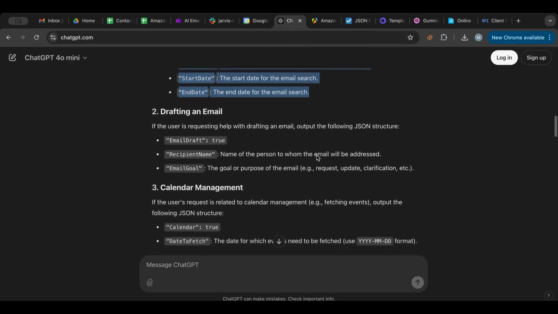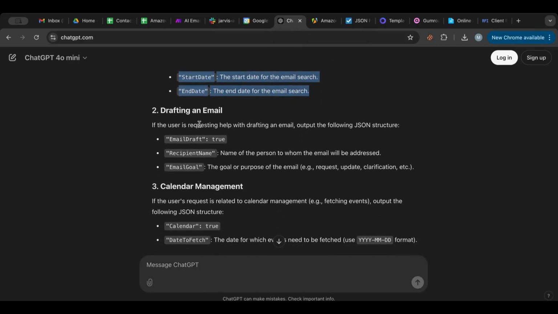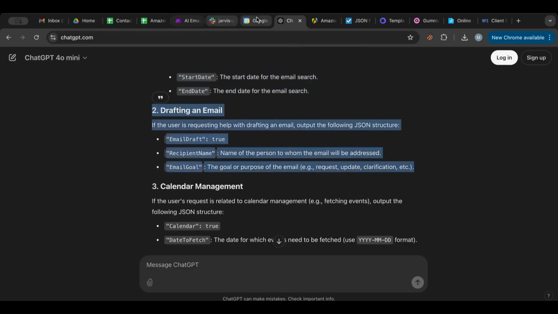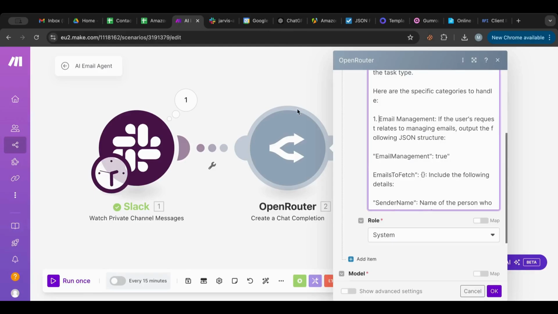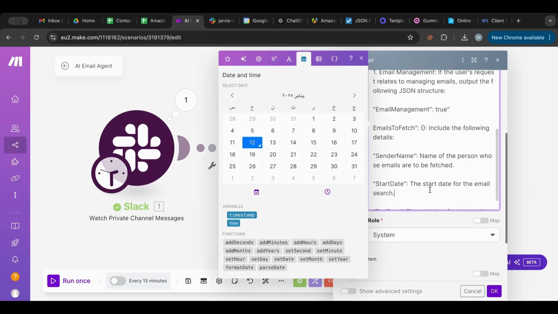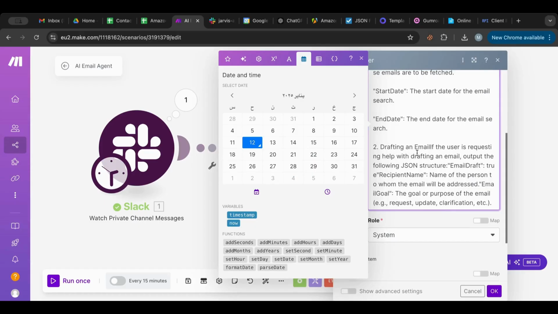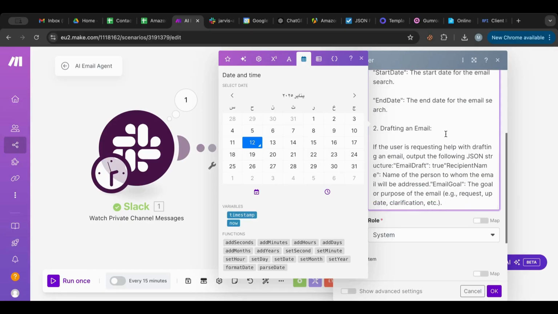So drafting an email. If the user requests drafting an email, I'm going to take this and go right back, and I'm going to say, drafting an email is the second case. So if the user is requesting help with drafting an email, output the following JSON structure.